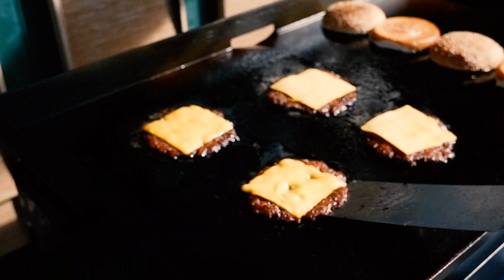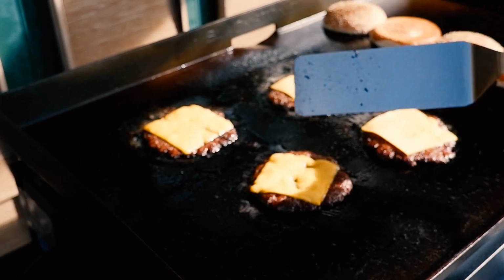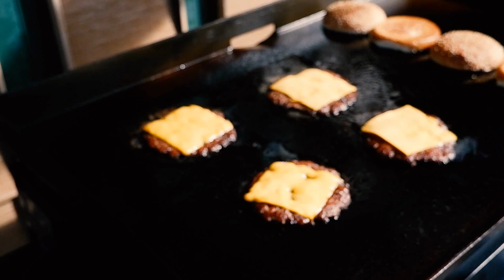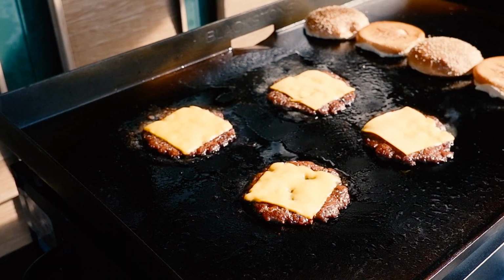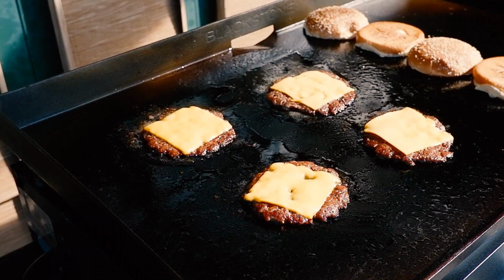So give it another check. You don't really need to scrape them twice. Well, I suppose if you want to, you can. But yeah, that's pretty much it. Get your favorite condiments ready. Nothing too crazy, but oh my goodness, are they insanely good. I mean, insanely good. Best burger you'll ever eat.